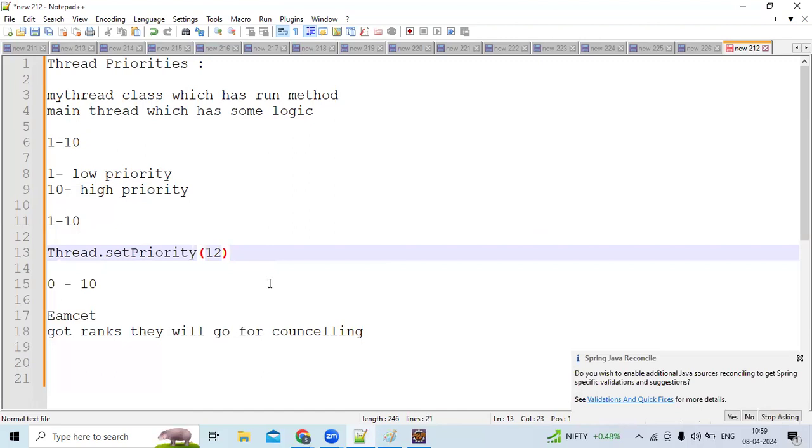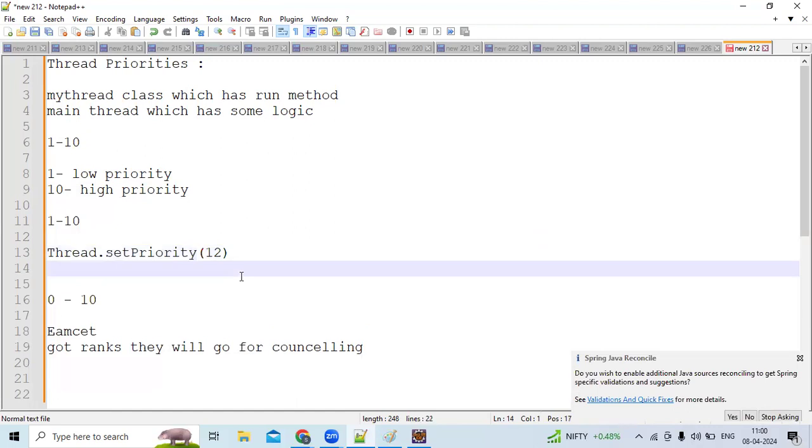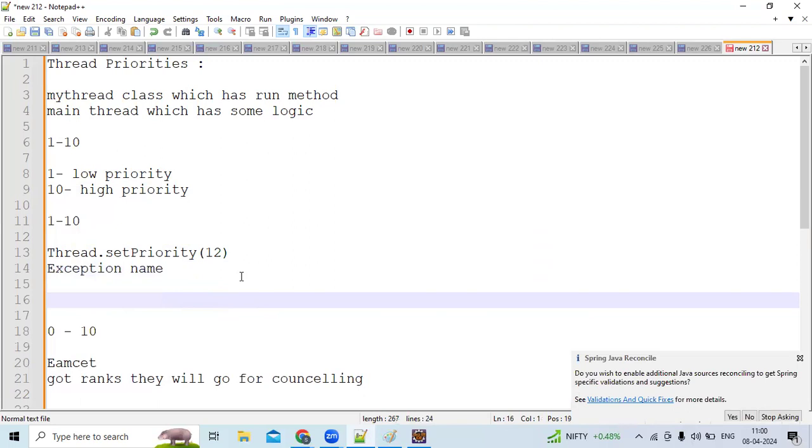You will get an exception. Exactly, but what is the exception? If you say IllegalStateException, no, not at all. Not IllegalStateException, not OutOfBounds. See, if you call the start method multiple times, then you will get IllegalStateException. Please try to remember it. I told this in the exception handling topic also.